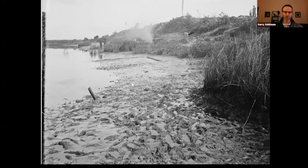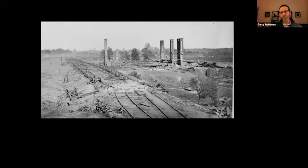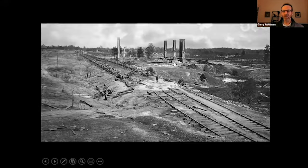This series is notable for a couple of reasons, not only because there's some 35 photos taken at Fort McAllister at the end of the March to the Sea, but you also just have an incredible feature that I'm going to show you here with an Atlanta picture. Many of you have seen this photo of I think it's the rolling mill outside Atlanta, where you can see what's been burned and what remains. So look at this photo, but now look at this stunning version of it.